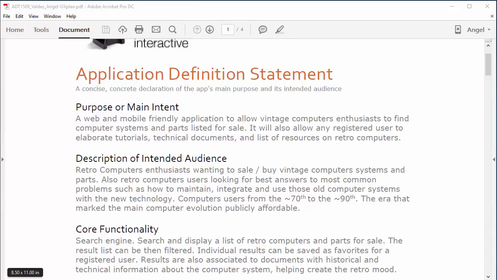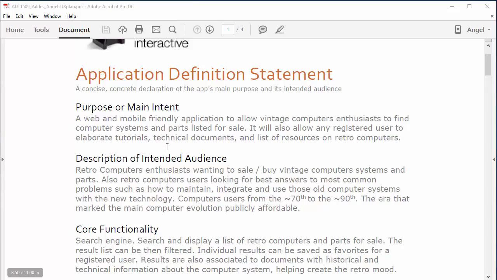For example, they are today computer engineers or software designers, architects, and things like that. These people are very familiar with the new technology as well as the old technology. So they are going to be looking for specific technical features, and they're going to be creating some technical documents and tutorials on how to integrate those old systems onto the new ones.